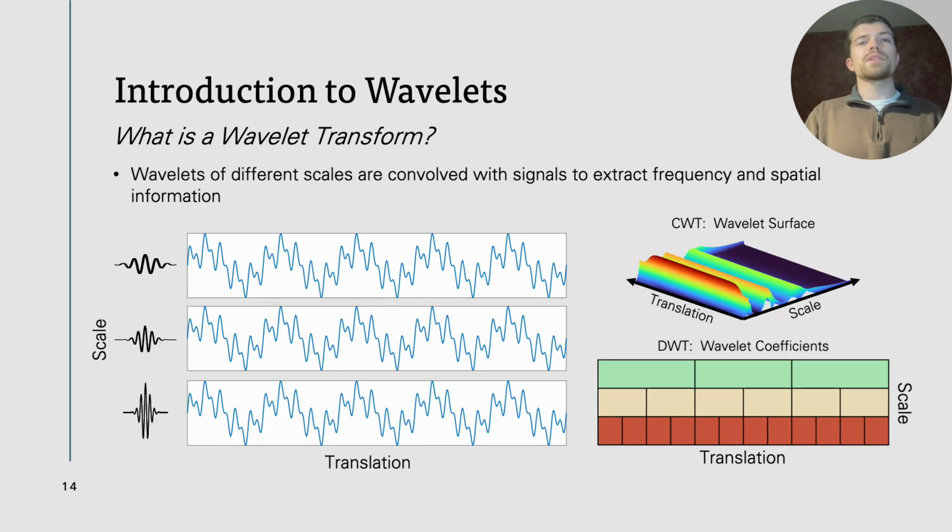This slide illustrates at a high level how the wavelet transform works mathematically. Wavelets of different scales are formed and translated across the signal. The product of the signals is integrated and forms a data point in the continuous wavelet transform domain. In the discrete wavelet transform, we obtain coefficients as a function of scale and translation. Increasing the scale stretches the wavelet and reduces the number of coefficients across the translation axis.